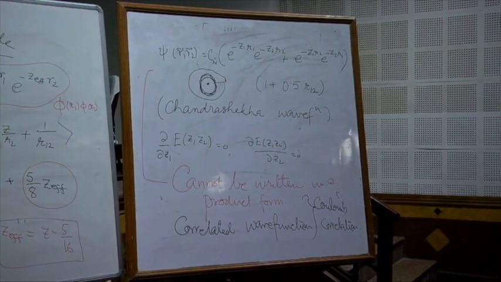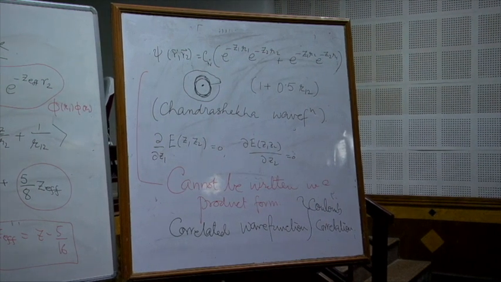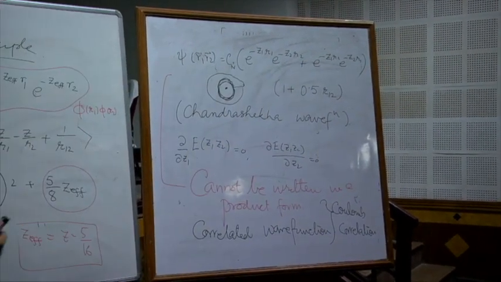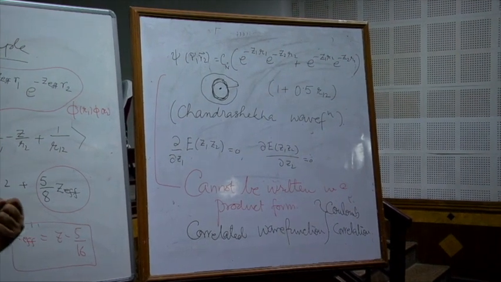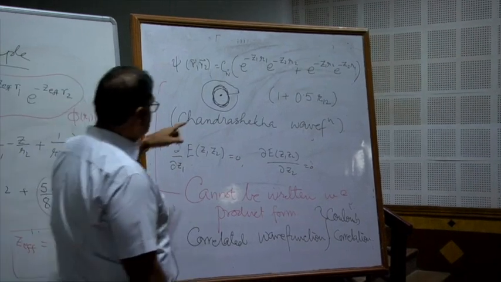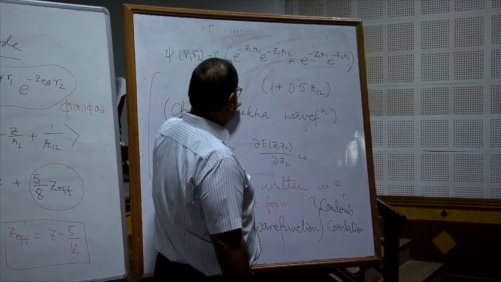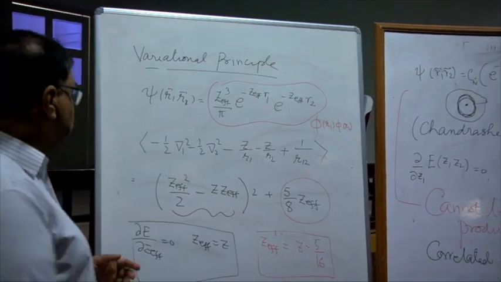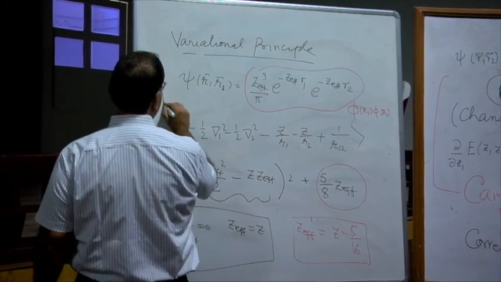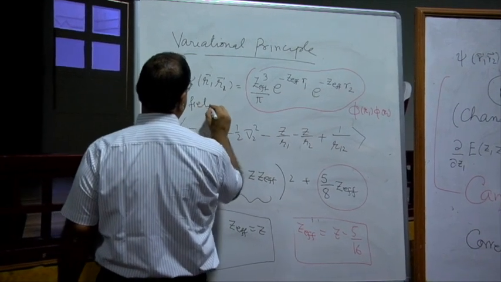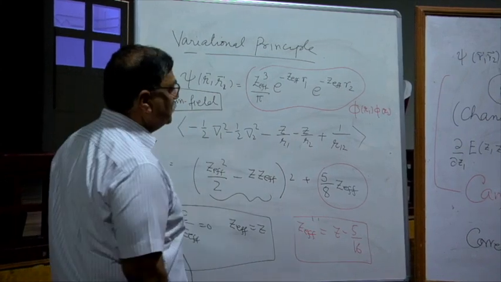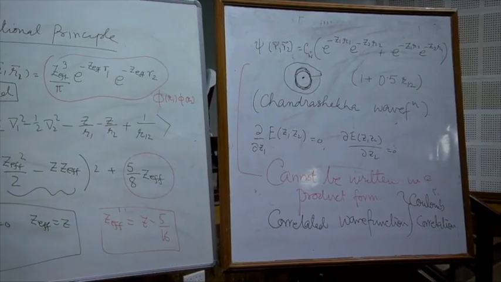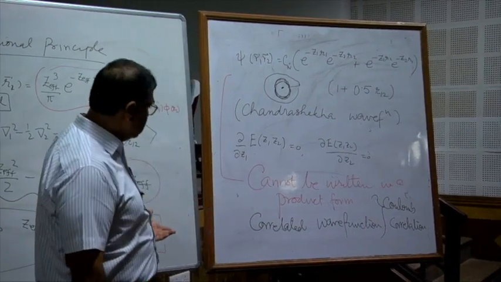Right, so you see we have made a wave function which takes care of the electron-electron interaction in a manner that is consistent with what we think electron-electron interaction should do. It should keep the two electrons far away, right? If one electron is close to the nucleus, the other one goes farther out, right? And so on. Whereas in this, both were seeing the same kind of field. That's why the wave function was the same, right? So what I'll call this is kind of mean field theory. In this, electrons are seeing a mean field. In this, I cannot write a mean field. Okay, the two are very different. This is qualitatively different from this, and this gives you lower energy.